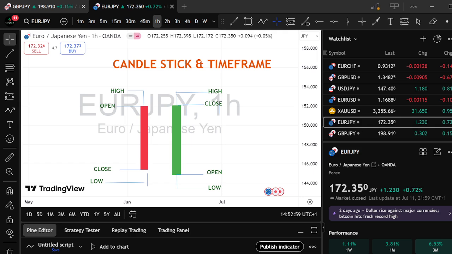All right, so back to our business of the day. You see, we're talking about candlesticks and time frame. You must understand that every candlestick is a message from price. It tells you who is in control, when the battle is indecisive, and when a major move might be coming. But that message means different things on different time frames.